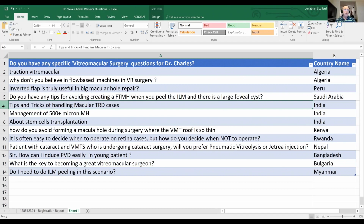But if you believe you can do the entire case of a diabetic traction attachment using the vitreous cutter, you're sadly wrong, and you're going to make a lot of retinal breaks. Day in, day out, people call me up and say, I'm doing a tough macular traction case. I'm planning to use membrane peeling. What? Membrane peeling? You don't use membrane peeling in traction attachments. You must shear the membrane away from the retinal surface, either with the cutter or with the scissors.